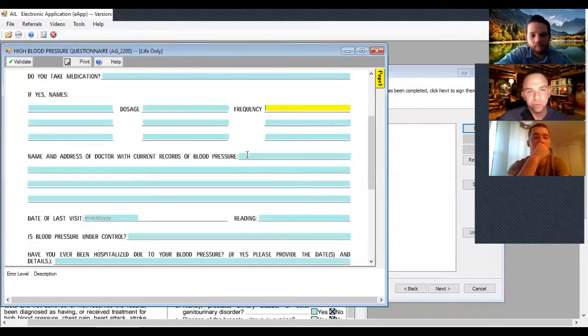One of the main things with this too, like he was saying with that one medication box, is that with all of these questionnaires, whether it's heart attack, stroke, cancer, high blood pressure, or diabetes, there are several things you're going to learn as time goes on. I'm just throwing this in: if somebody has high blood pressure and diabetes, we have to trial their application, meaning it doesn't take their money and they have to dig a little further into the med records. If they have high blood pressure and thyroid, it's not a trial. If it's over 1,000 milligrams of medication, any prescription medication, it's a trial. There are certain medications that don't matter. So a lot of this is going to be experience-based while you're going through applications, sitting with people, communicating back and forth and seeing how things work.